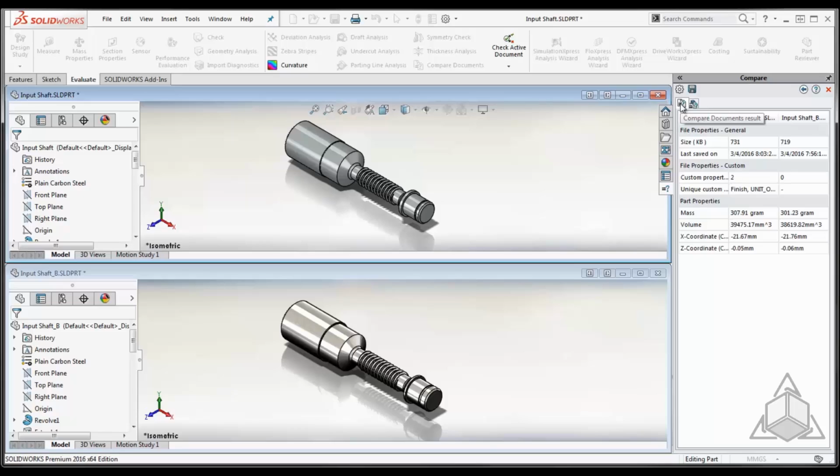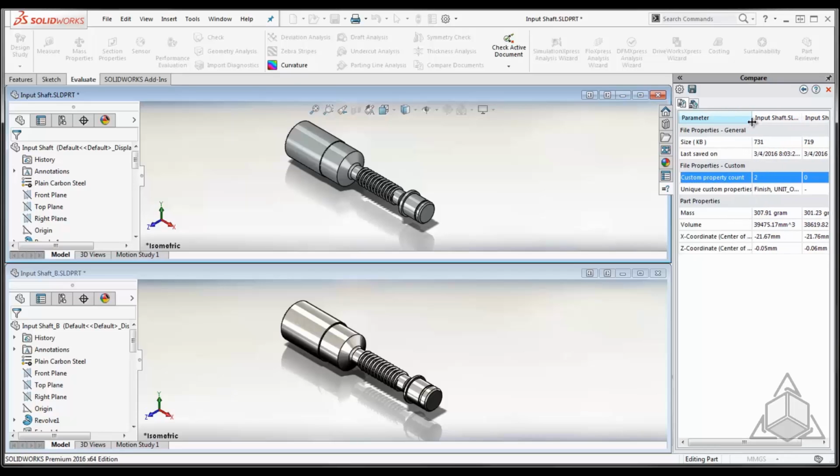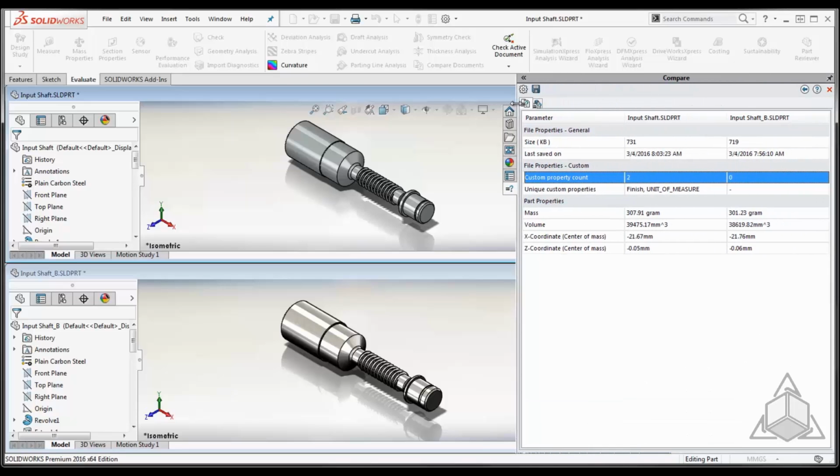Now, I compared both the properties and the features of these two documents, and you can see that my original input shaft document has two custom properties that are unique to that document. If I expand the window for compare slightly, I can actually see that those happen to be finish and unit of measure. I can see the difference in mass, volume, center of mass, even file size using this.